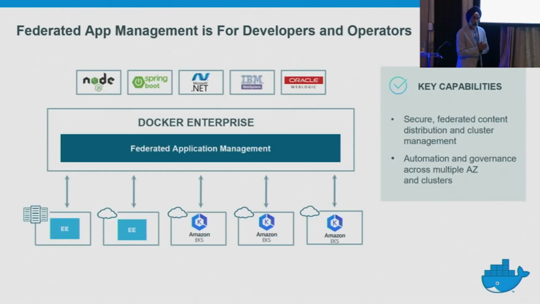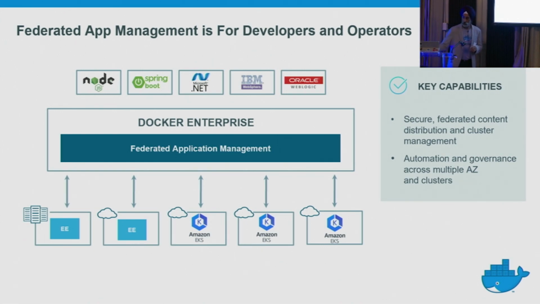With that, let's talk about federated app management. This is a new capability we're looking to bring with EKS. In particular, we're looking at the problem space around how developers and operators can keep both an inventory and manage the application portfolio they have that may be running on their Docker environments as well as on EKS, and make sure that they can get those environments from their on-premise into EKS, so getting a hybrid environment working, as well as being able to migrate those workloads up to EKS, and then being able to take an inventory of those workloads as they exist on EKS, manage them, and then be able to migrate and burst across EKS clusters. So we're going to show you this functionality today. It's going to be available in beta later this year, and it's something we'd like to demo for you.